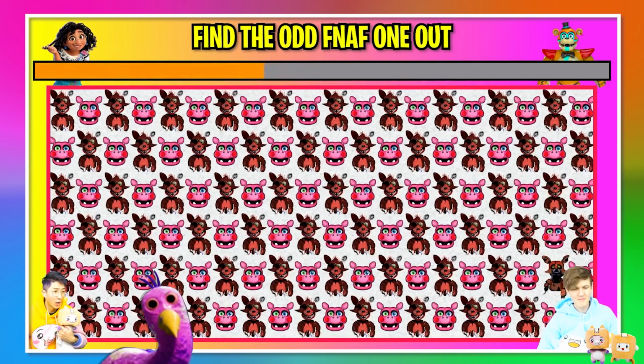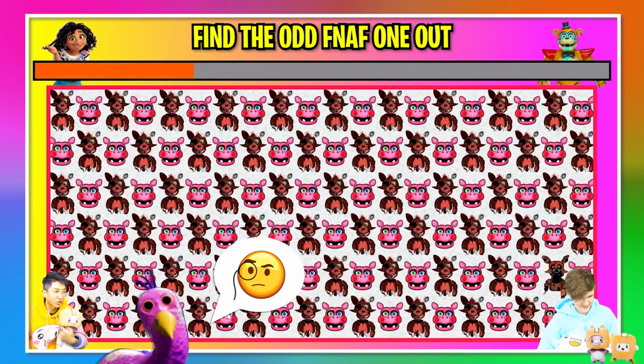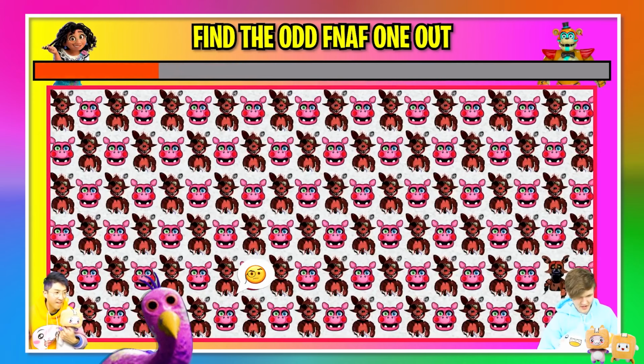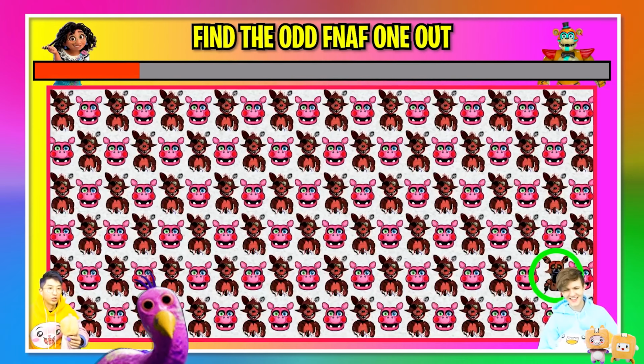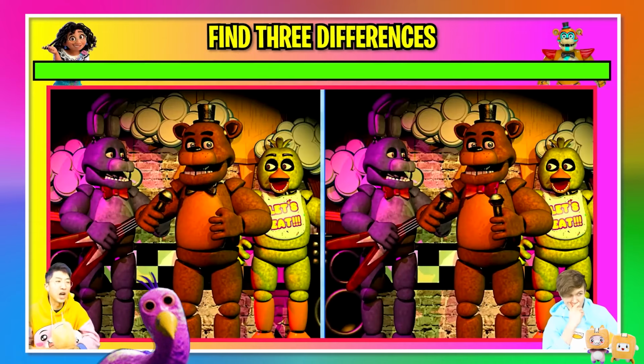All right, this might be the one that stumps LankyBox. I'll check the piggies. Maybe the eyes are reversed. That's what I was thinking, but I didn't see it. Oh! Oh, it was on Foxy. Oh, man, that was close. Let's go, guys. Last one. Here we go, guys. Max level.